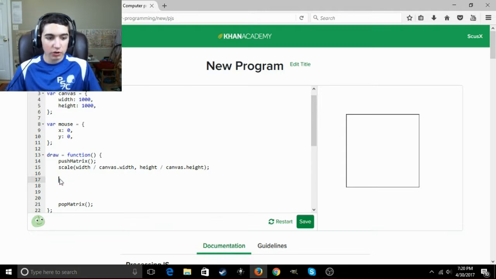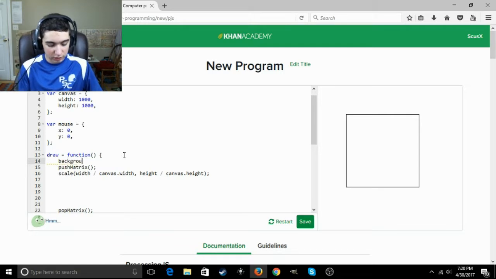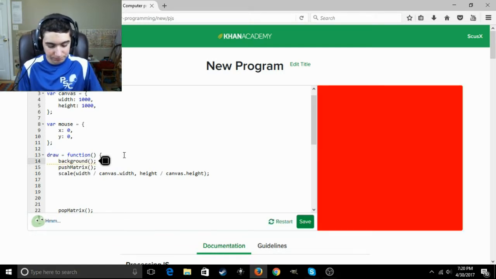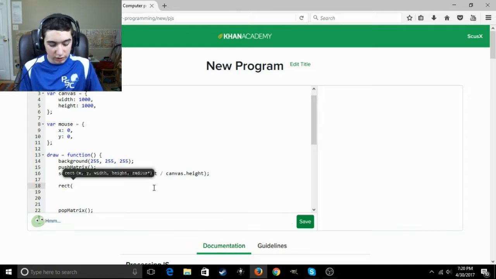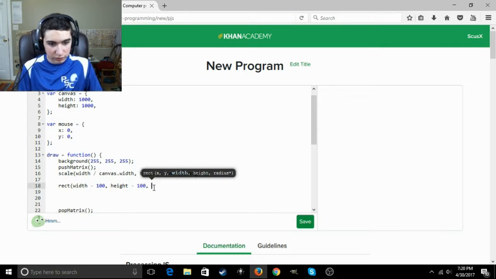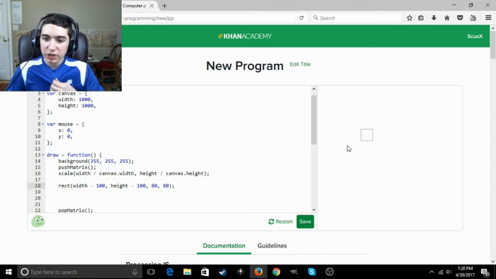So that works all great, but now let's say that I want to, and I should probably add in a background because that would be a good idea. But let's say that now what we want to do is we want to have something off of the width of the screen. For example, let's say we want to have a rectangle that's at width minus 100, height minus 100, and it's going to be 80 by 80. If we just type that in, it will come up in the completely wrong area.